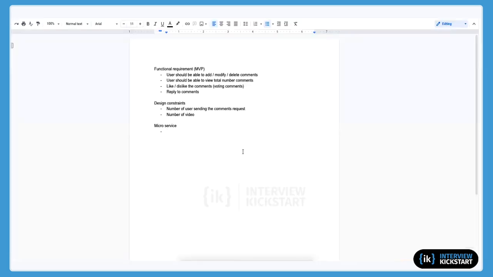Here I see a couple of services. Let me write it down. One service is the comment service, which will take care of the first use case.